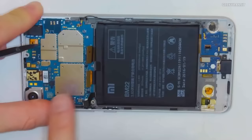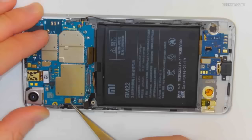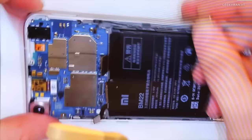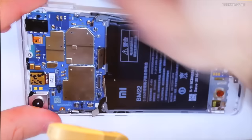Hopefully, there's a couple more that I have to disconnect here. So this is what connects to the side buttons on the device, which are here. So I've disconnected that guy. Nice.